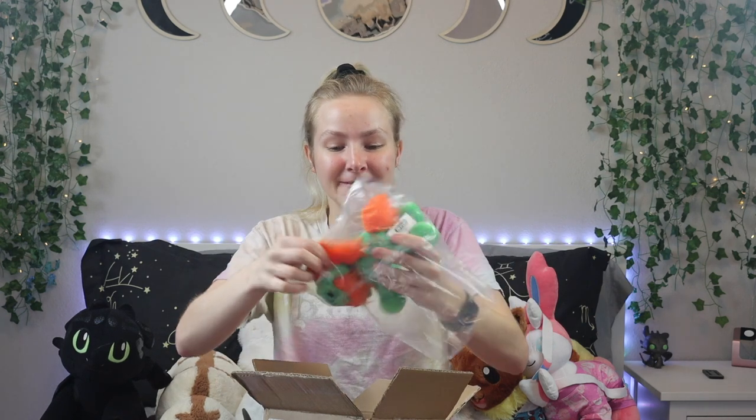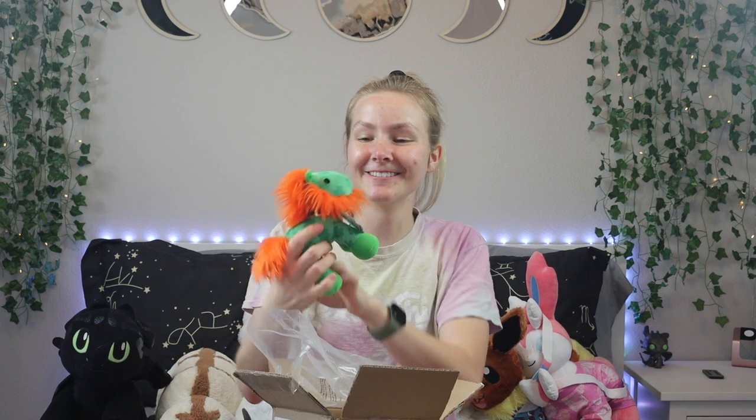Let's dive in. Breyer's plushies are always so cute, and I have a little collection of them. So when I saw this bean, I knew I had to add him. He's so funny looking. And not funny haha, just funny weird, and I love him for that. So here he is in his little bag. And once we get him out, we can just fluff him up a little bit. Oh my god, he's so cute. Look at him. Look at this man.